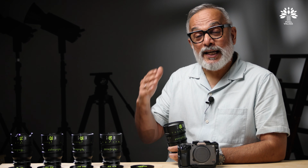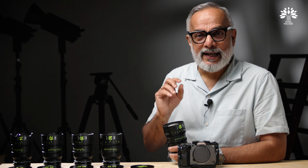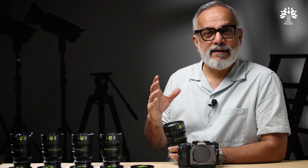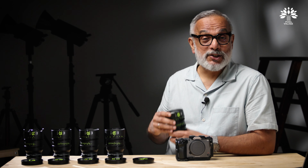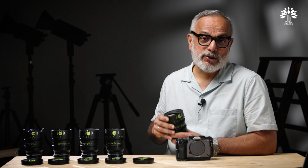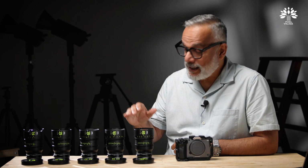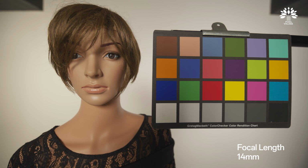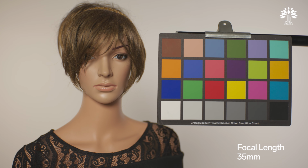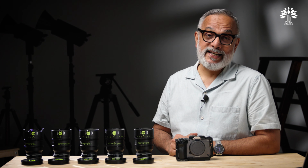So adding this in post not only becomes really laborious, but can also become a little unreal, unnatural. Adding it at the shoot level itself is the finest, or the most organic, way to go. And of course, NiSi guarantees that the color reproduction, the contrast, the overall image rendition, they guarantee the same throughout the series of 8 lenses.